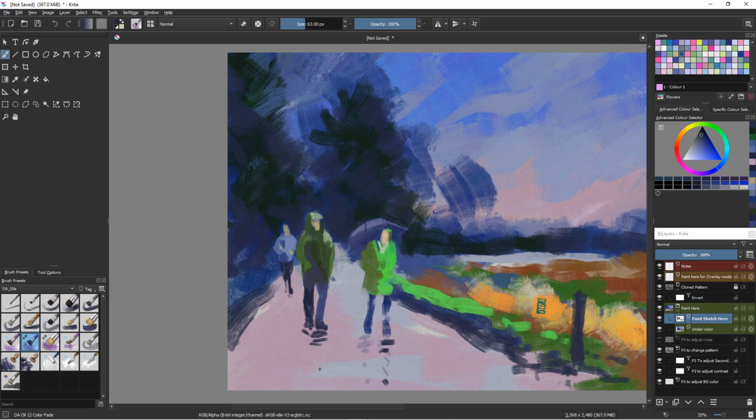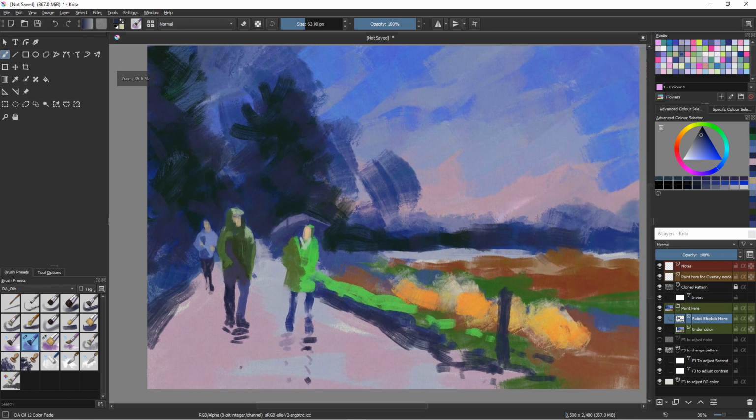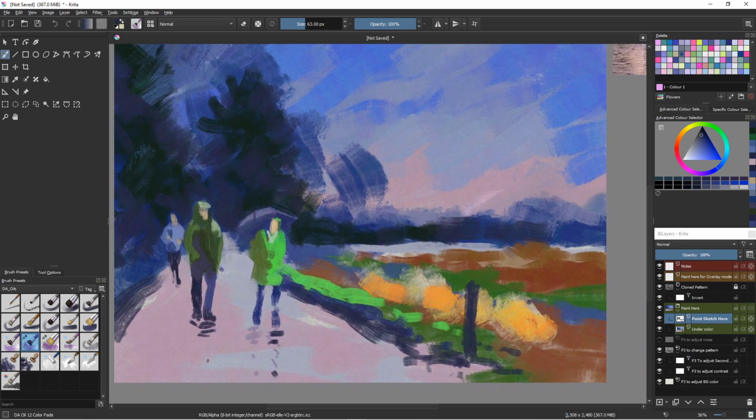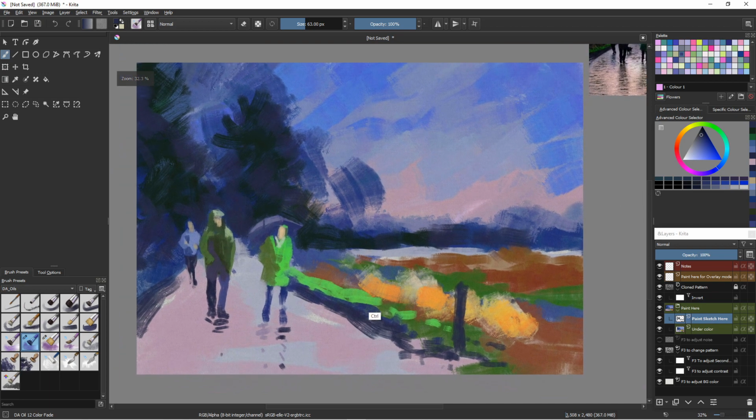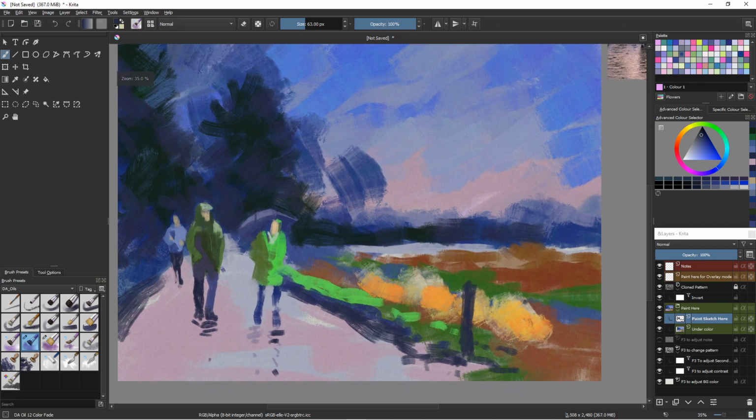This might be a video where I don't... Oh no! I've done that old trick. Okay, let's just undo that a little bit. I thought, well, I've got all this orange so far across, that's better. Yeah, this might be a painting where I don't have to do any speeding up because it's going rather well, which is nice.